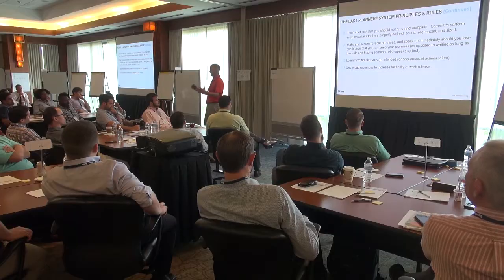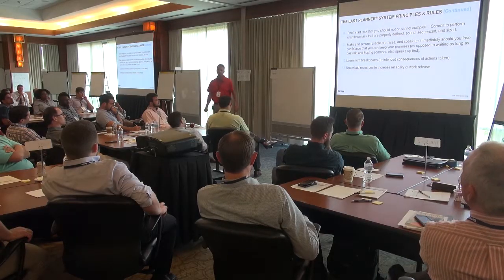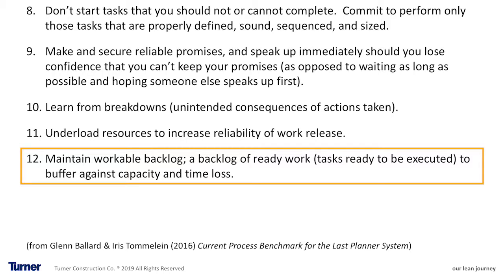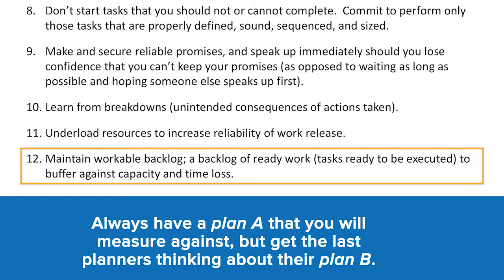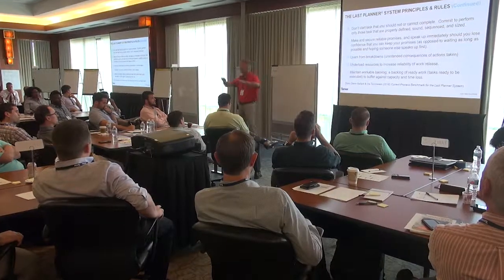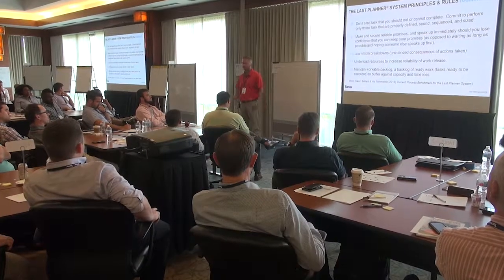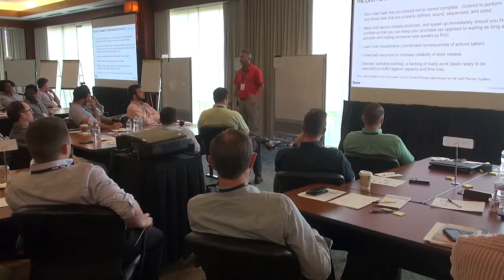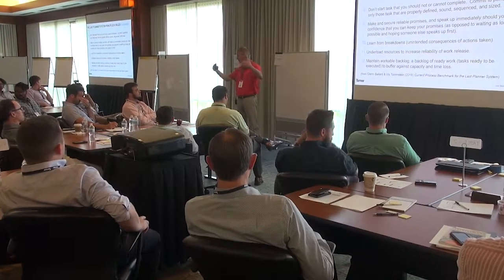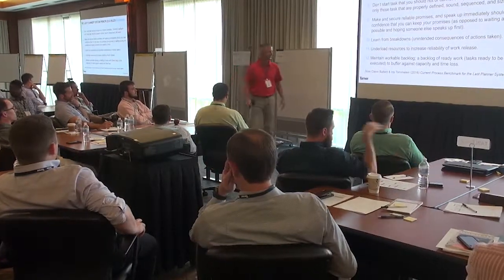We want our trades to succeed. Set them up for success. And last, maintain a workable backlog. Have a plan B. So we encourage teams in their weekly work planning to have a backlog of tasks. So if work is not available to you for some reason, or you overachieve and you get all the rooms complete, have a plan B for additional work that you can perform.